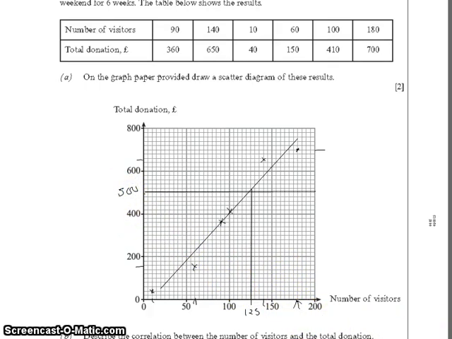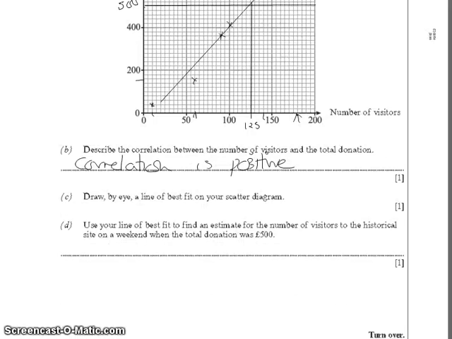Okay, and so let's go down. We'll put that in the answer space here. So it would be 125 visitors. So our estimate is 125 visitors. Okay, that's that question done then. Bit of a palaver, wasn't it? But I think we got there in the end with all this stuff, yeah? Done. Good, let's go on to the next one.